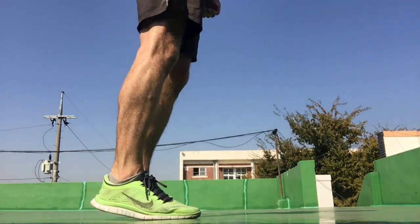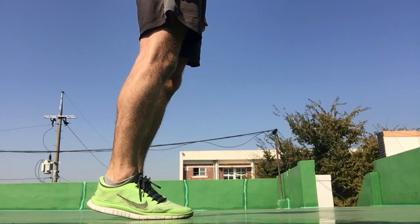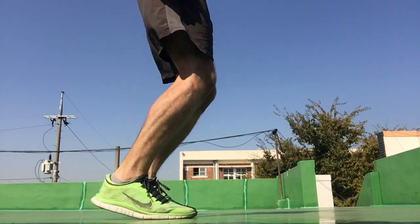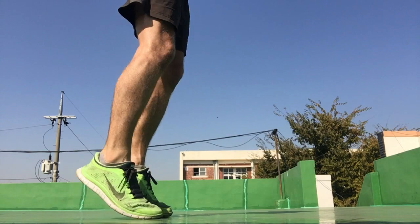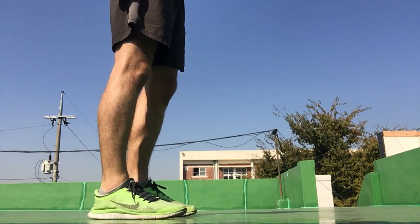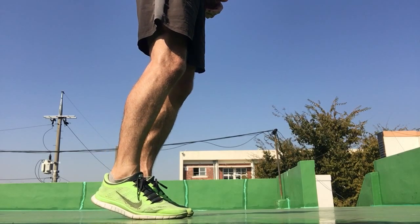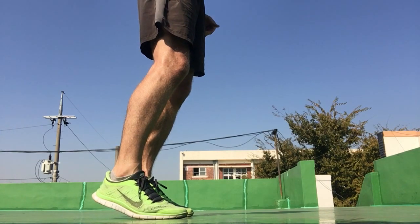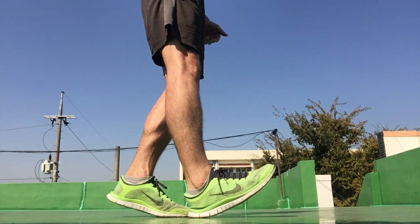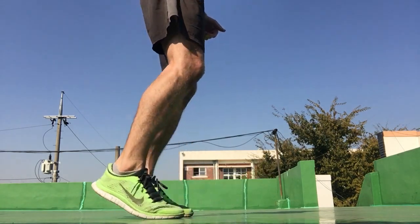So with the heel tap, you can begin by jumping in the normal 2 foot fashion, okay? Jumping with your feet relatively close together, and you're jumping up and down at the same time using the toes and the balls of your feet, okay? And with the heel tap, when you're in the air, what you will do is you will extend 1 foot forward, and when you clear the rope, you will gently touch or tap the heel of that foot to the ground, like so, before returning to the starting position.